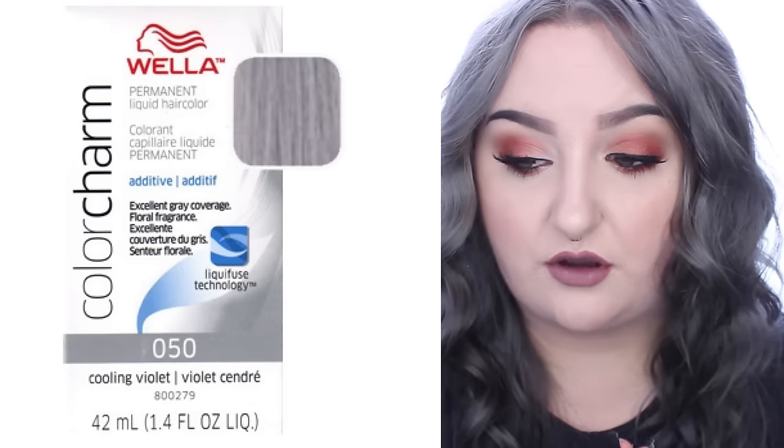It's like if you went to the salon and wanted blue hair but it came out black — the black looked great, but you wanted blue. To get this gray color, I used the Wella 050. I went to Sally Beauty Supply and purchased 20 volume developer and the Wella T14, which is a silver toner. Because I had such a golden undertone, I mixed one part T14 to two parts 20 volume developer and put that on my hair for about 15 minutes. That just toned down a bit of the brassiness before I applied the 050.